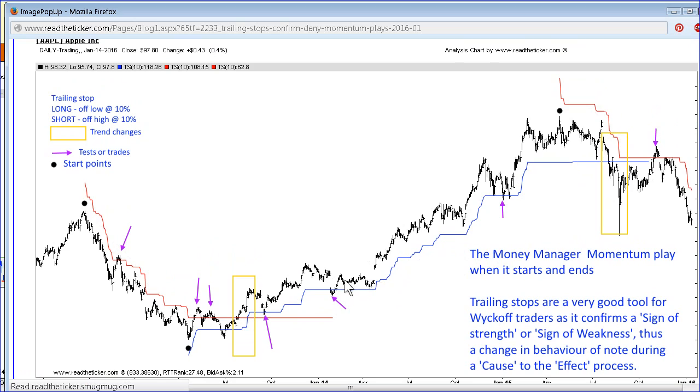Nothing moves in a straight line. There's always a bit of volatility and a bit of a wiggle, but you can tell that pretty much the money managers and hedge funds out there, institutions, are following the stock up because they're managing the 10% pullback. Whenever it gets closer to an 8-9% pullback, they're into it, they're buying it up, and they're managing this markup quite nice and tidily.